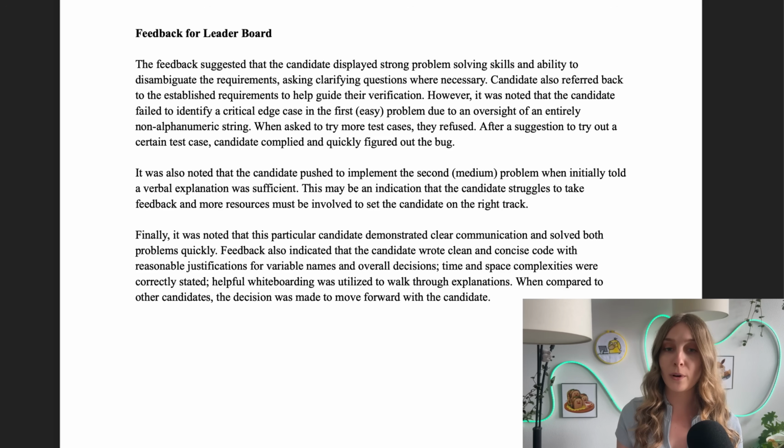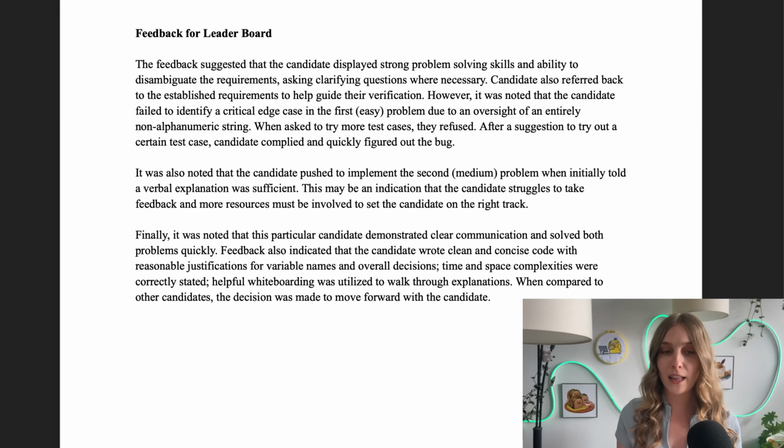When asked to try more test cases, they refused. After a suggestion to try out a certain test case, candidate complied and quickly figured out the bug. It was also noted that the candidate pushed to implement the second medium problem when initially told a verbal explanation was sufficient. This may be an indication that the candidate struggles to take feedback, and more resources must be involved to set the candidate on the right track.